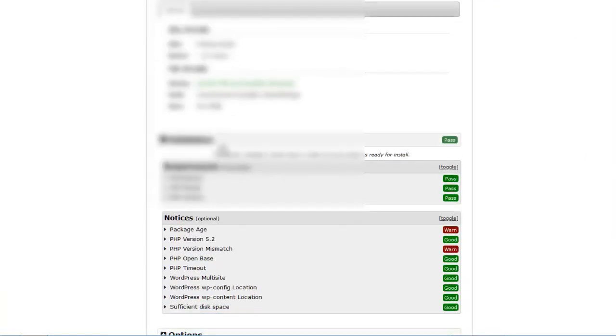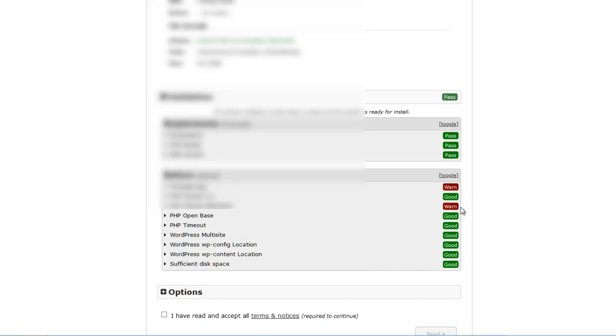Now, where it says validation, it's going through some checks. Don't worry about these warnings over here right now. Every now and then you may get a PHP version mismatch, which means the site was built on a different PHP version than what you have. Normally, the site may be built on 5, which is a very stable PHP version, which they're not going to be supporting anymore. But the problem with PHP version 7 is it's just not stable yet. So you may get that PHP version mismatch, but you shouldn't have any problems with it. Now there is one thing in here that I'm going to go over in just a bit, but first I want to complete what we're talking about here.